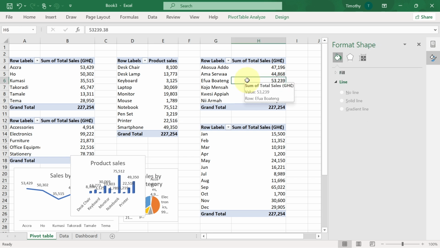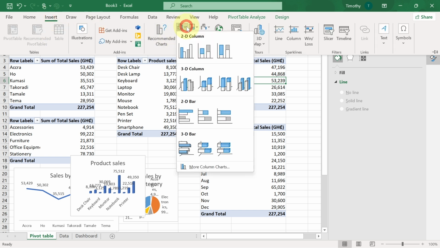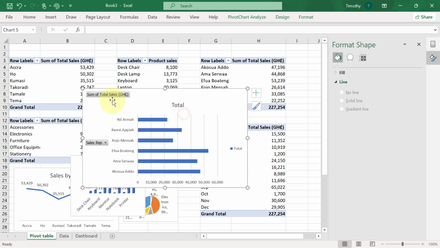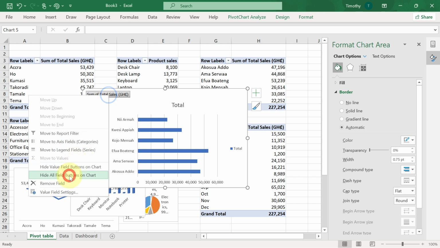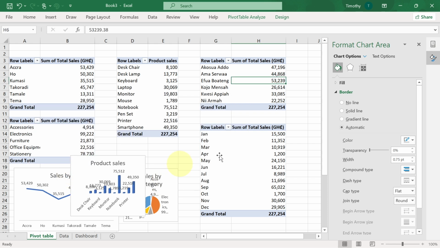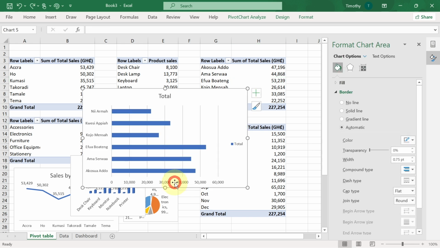So now we can do this for product sales by reps. I'll go back here and I can use any format. I'm going to use the bar option to generate that. So this is the bar option. I'm going to first hide this, and I don't think I need this down here, or this label.